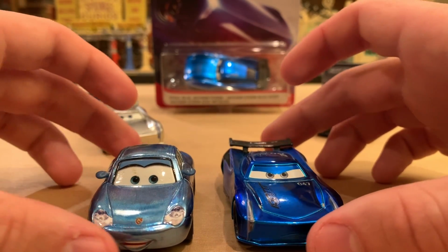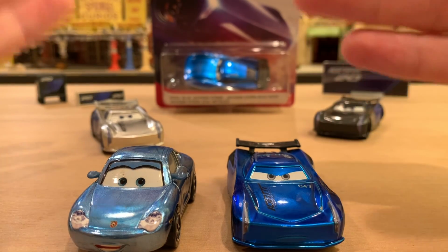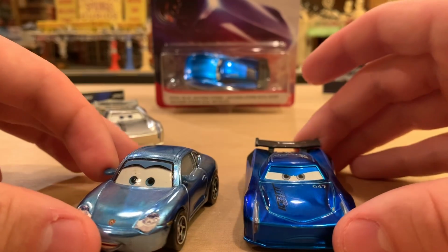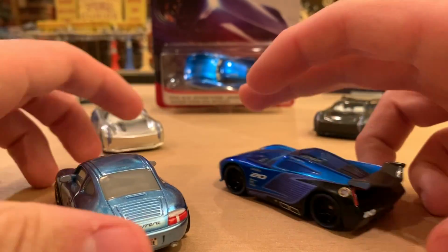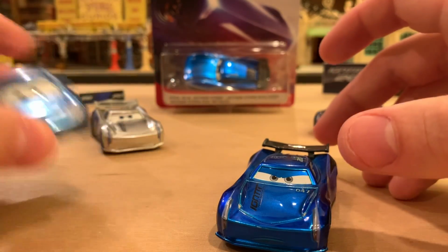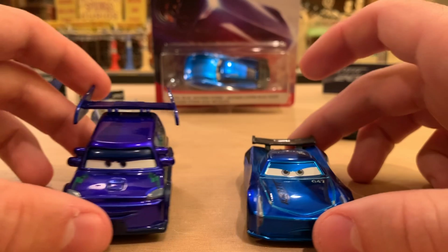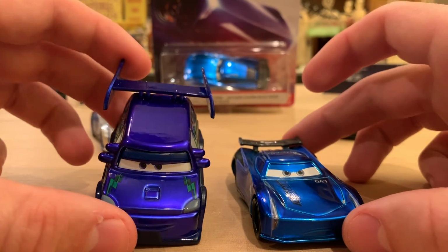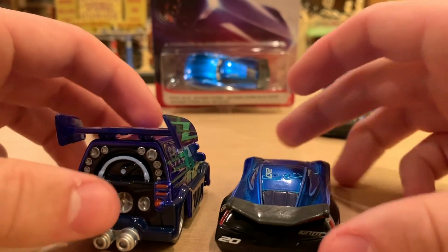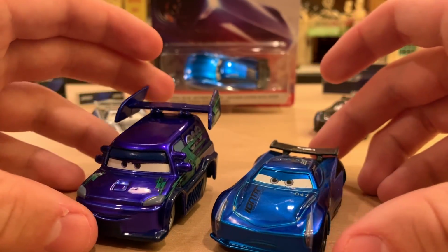I mean, her color is obviously different, but it's not like Jackson had any blue either. They just thought this would be a really cool color that would look phenomenal on Jackson. And they hit the nail right on the head. They knocked it out of the park on this one. If they could only distribute it correctly, we'd be in business. DJ comes close in his bluish purple metallic paint, but no, doesn't shape up to Jackson, not quite. Both of them are phenomenal, though, I must say.